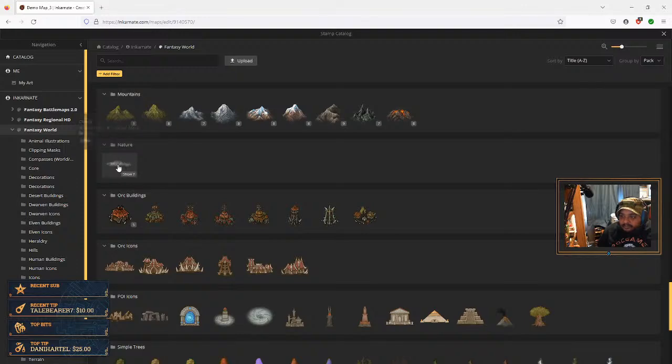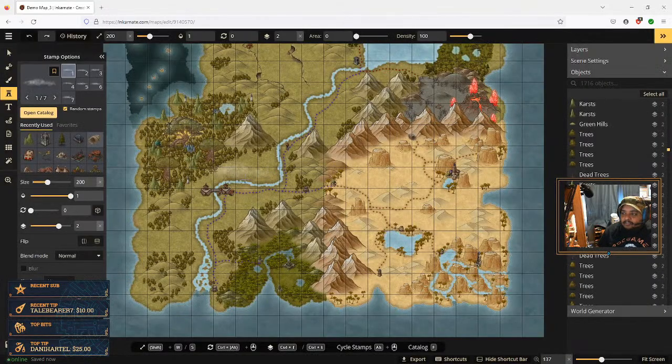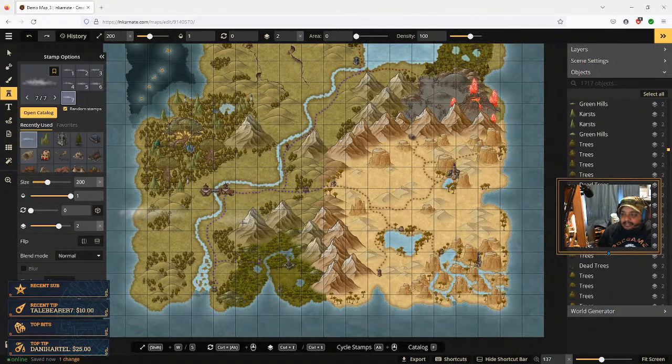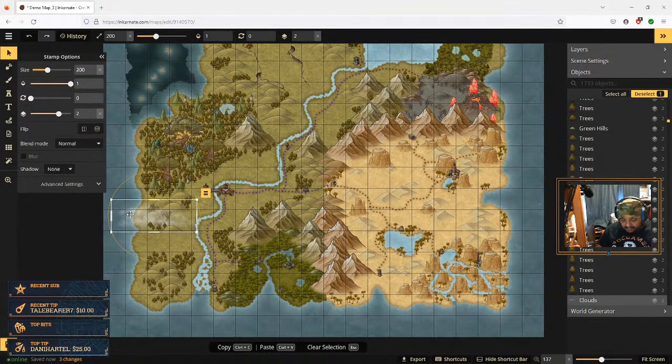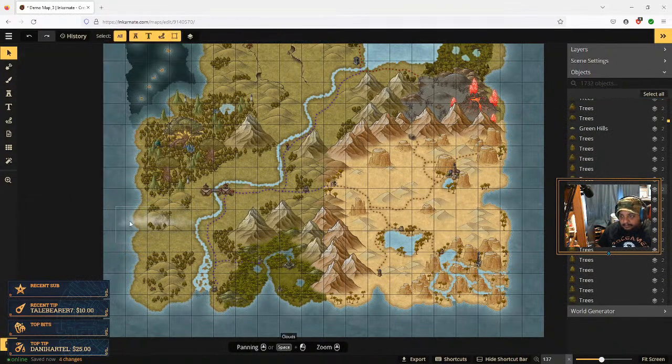Mountains, nature. Okay, I'm curious, what's nature? Oh, nature's just clouds, and low hanging fog. Oh, that's cool. That'll be something to play with later.